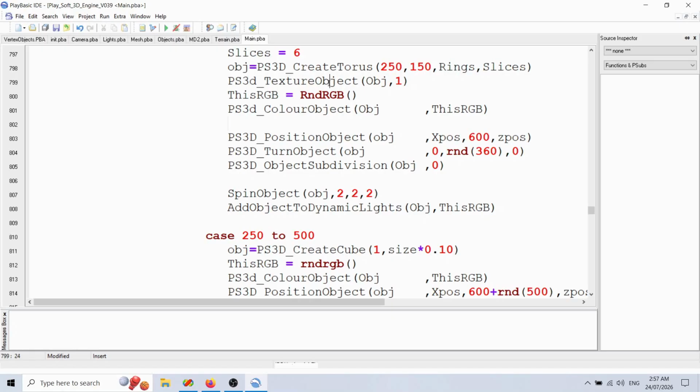It's the way the mesh stuff works in Translate Mesh to Scene, the very core of all this stuff in PlayBASIC, because I didn't want to change it and then break existing examples. So anyway, we'll create the object, apply a texture to it, add it to dynamic lights.